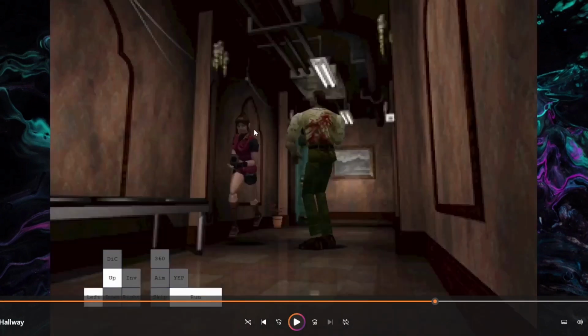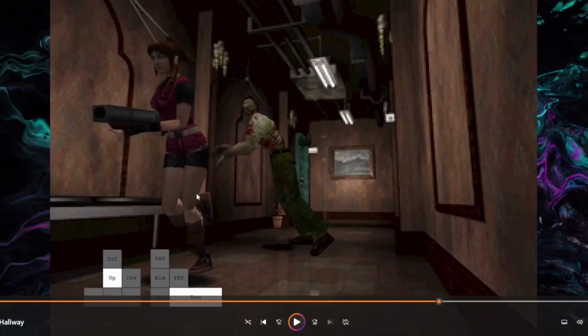This bit can be a bit tricky sometimes if your movement isn't quite right, because this bench is in your way here. But what you want to kind of do, as soon as you get to this position, just tap left, or just hold left slightly to get yourself around this bench here. And this zombie should then lunge past you rather than into you. If you get stuck on the bench, the zombie's probably going to grab you.